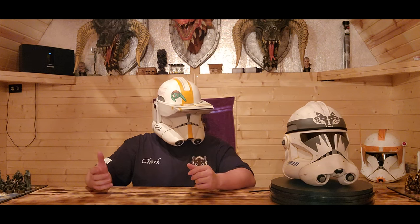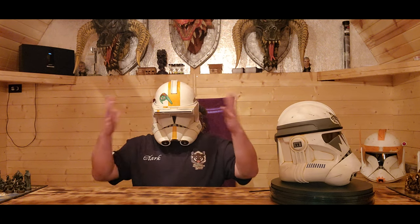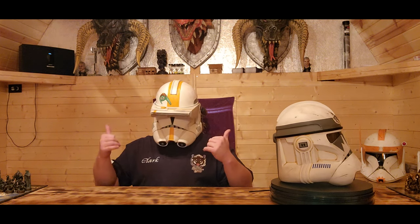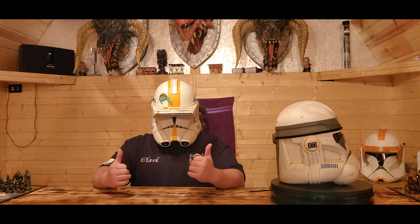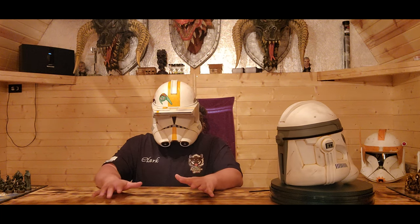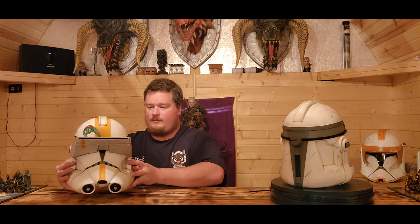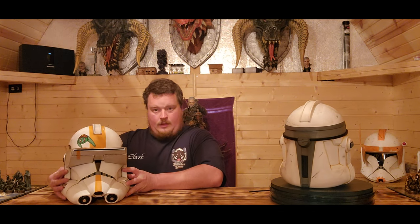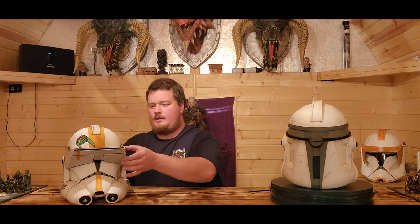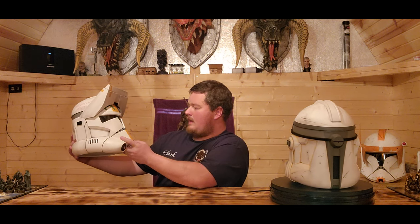It takes you a minute to find your bearings — you can still kind of see out of the peripheral reels and through the nose hole a little bit. If you turn your head certain ways you can see things, but I can see the camera and it lines up perfectly. Very cool helmet. Definitely one of my favorites, hands down. The more I get into these, the more I enjoy the animated versions — the way they look, I just love them.